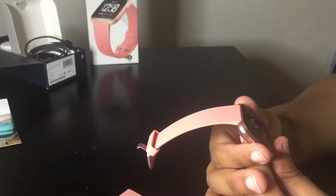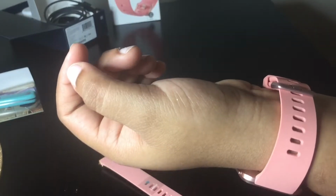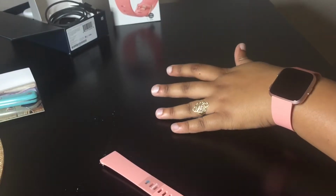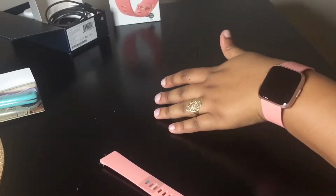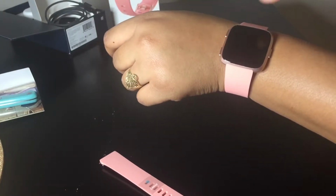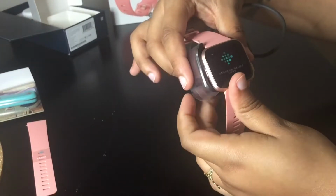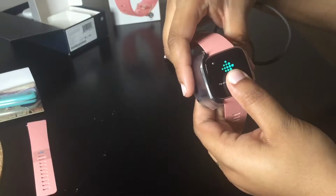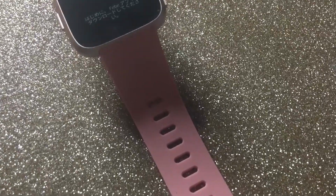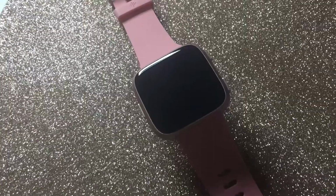This is me actually trying on the watch just to make sure that I don't need to level up to the large band, but pretty much it looks very cute and it's very light. The only thing that I would say is the band itself, it kind of brings heat, so I would prefer it be a material knit or fabric kind of band. Sorry guys if I keep stuttering or mispronouncing words, I am so sorry. But other than that, I love the sleekness of it.